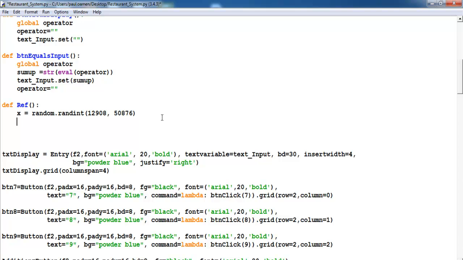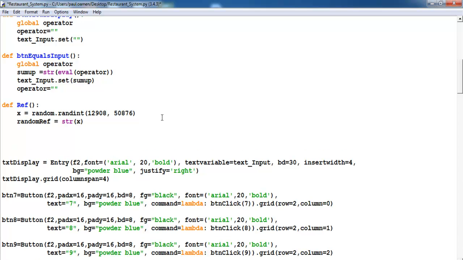Come down here and just, let's go for random reference ref equals, we then assign that to run dot set.